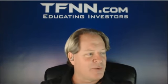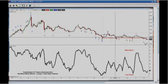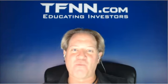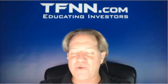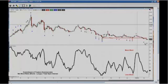By the way, during the break, I was able to take a look at their net short position. I couldn't update the chart here, and it did tick up just slightly. Silver, on the other hand, which has been weaker than gold, if we take a look at the CFTC data, I did not update it, but I can tell you the large commercial traders are at basically the exact same less net short position. What that means is they're very close to however you could interpret their data as actually being long out here. So silver, which has been weaker than gold, they haven't budged one iota through this past Tuesday out here.